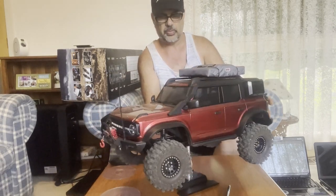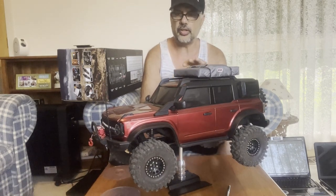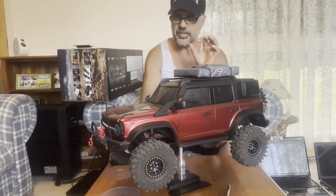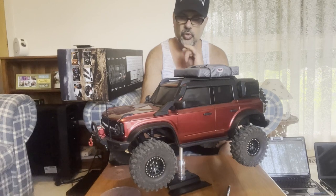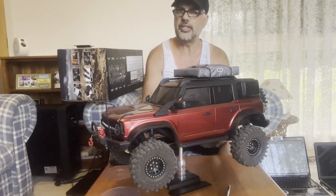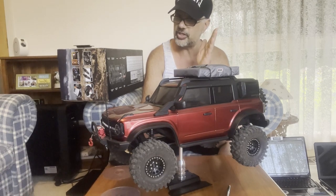which for a crawler slash trail rig is pretty heavy. But I want to tell you, out of all the rigs that I've got, I'm very surprised to say that this is probably the most capable rig I've got. It is just flawless. What can you expect to pay for something like this? Believe it or not, about $320 on AliExpress. That's including free shipping.